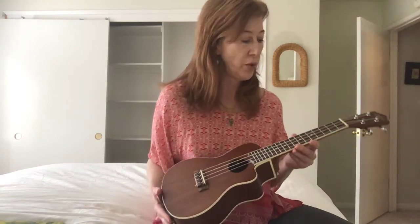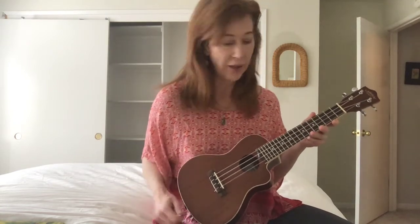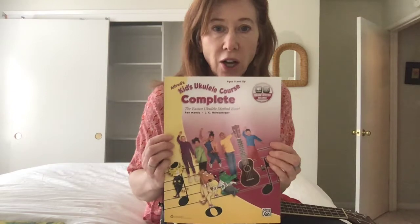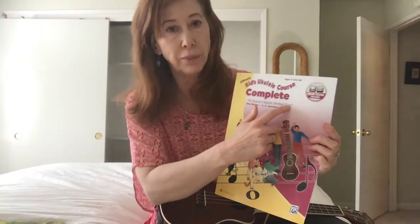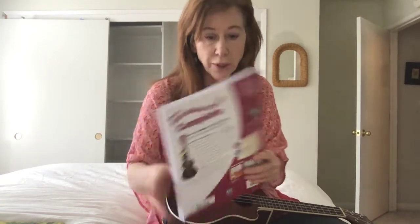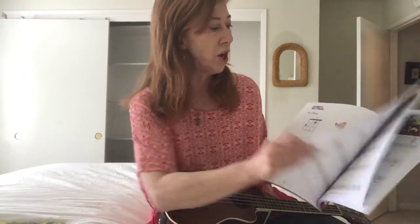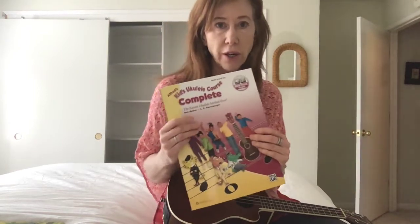So in the meanwhile, I wanted to show you, I got a ukulele a few weeks ago, and now I'm learning how to play it. Pretty excited. I have a little book called Kids Ukulele Course Complete. It's for children, but since I'm a beginner, it's just like I'm a child learning. They show me the different chords, then there's songs. I'm going to be learning some songs in the next couple of days, then I'm going to make a video and play you some songs. And hopefully if we go back to school before the end of the school year, I will be able to play some songs in circle time and you guys can help me sing.